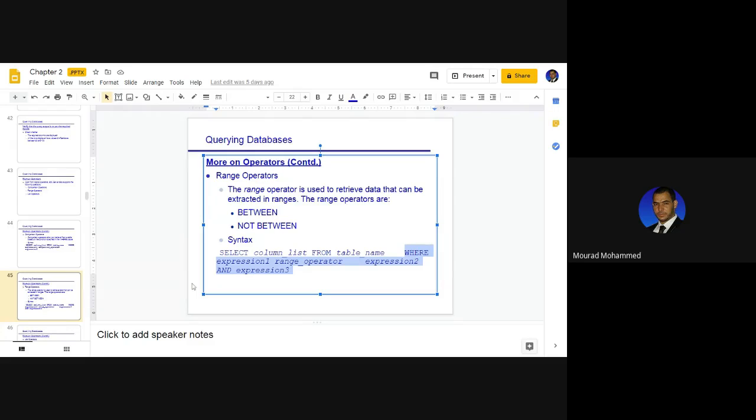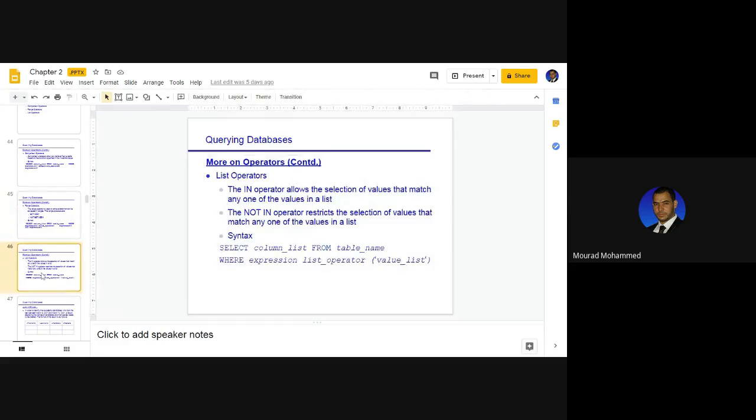BETWEEN means we check whether a given value is in the range of two limits, or it's not there: NOT BETWEEN. BETWEEN is a keyword, NOT BETWEEN is a keyword, not with a space in between. This is a syntax that we have to respect.